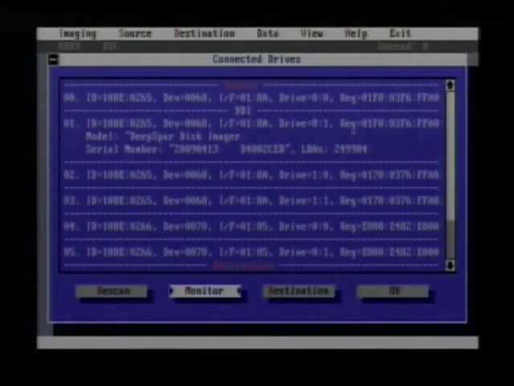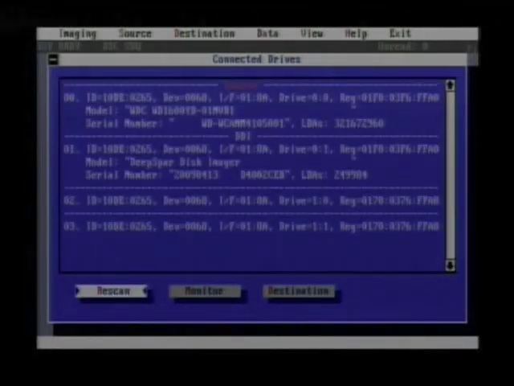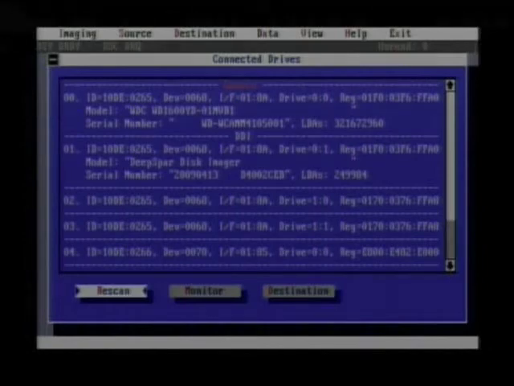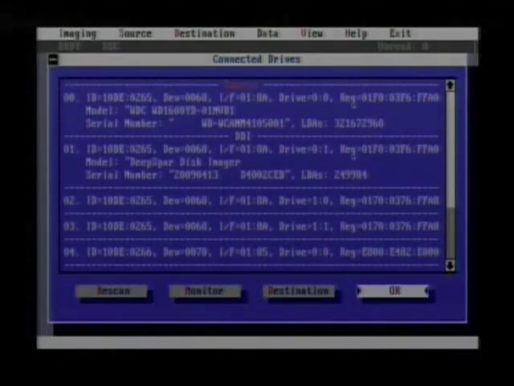Normally, at this point, I would be able to do a list of the drives. I can see my source drive. The serial numbers and LBA numbers are really good signs. That means at least the drive can mount. Even if I have a lot of damage, I can see that the device is physically working, even if I've had to repair it to get to this point.